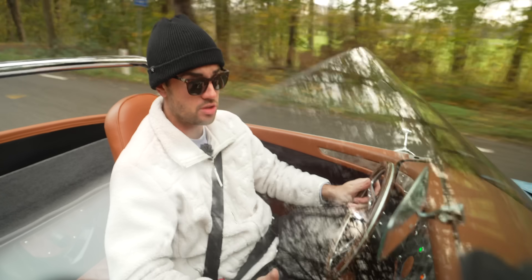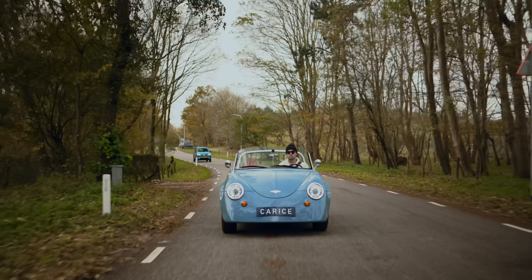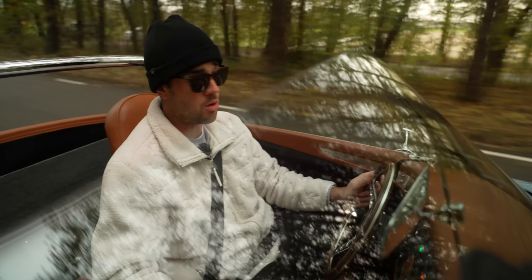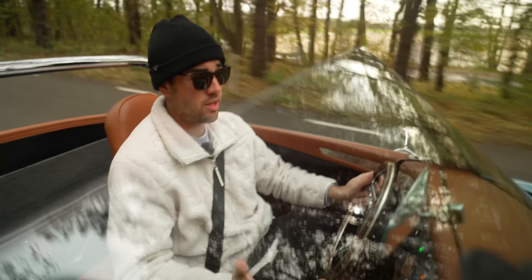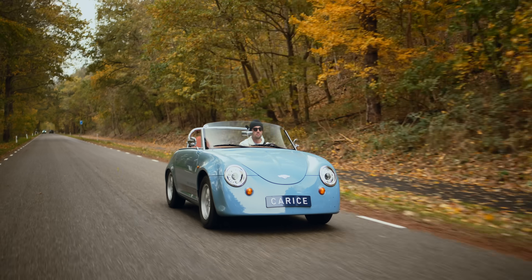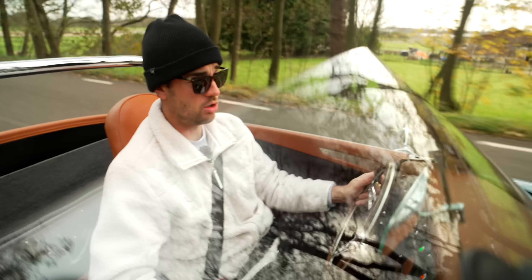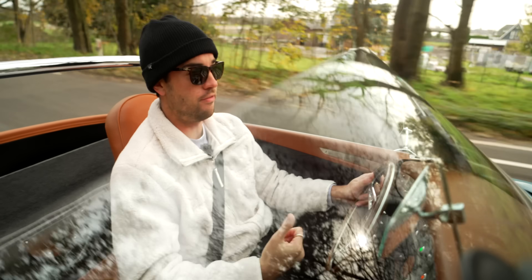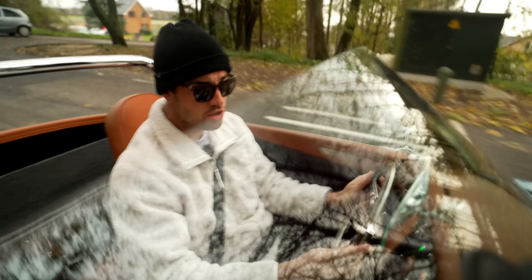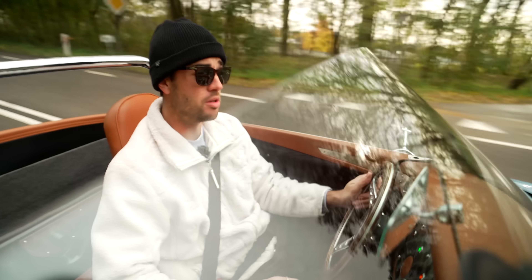For me this is a reminder of a few things. Number one: electric cars can be fun, they can be great driver's cars — you can have a great driver's car without an engine. Number two: modern cars are too big and too heavy — this is how you make cars better, more enjoyable, more efficient, requiring less battery material. In the era of electric cars, it's more important than ever that we downsize and lightweight our vehicles. Number three: it's a powerful reminder of the role that beautiful craftsmanship can play in making a car feel special. It's not just about drivetrains or steering feel — it's about beautiful switches with lovely thunks, gorgeous attention to detail that catches your eye and makes you smile.